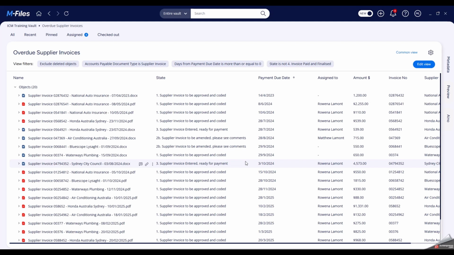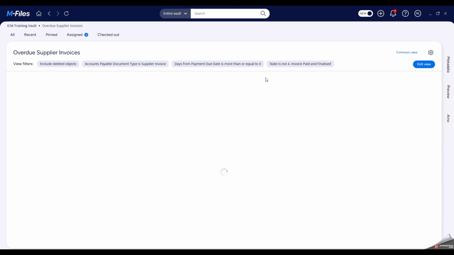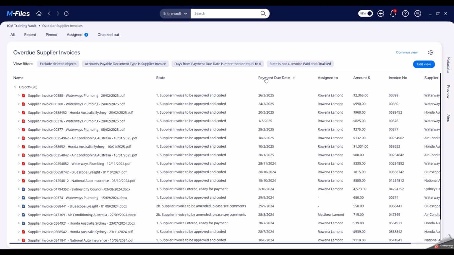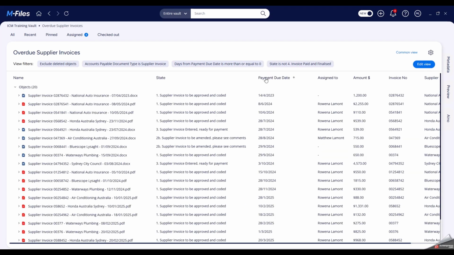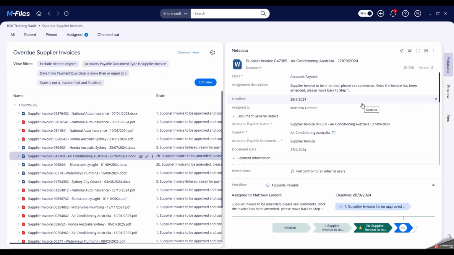You'll also notice when we clicked into this view that there is a lot of data. This is all the metadata listed on the overdue invoices displayed as a matrix. This way, users can see a dashboard of information such as when each invoice was due and who the document is currently assigned to for processing. Users can also sort the documents displayed in the view according to any metadata column that they please. We can also click on any of the documents to view its metadata in more detail.